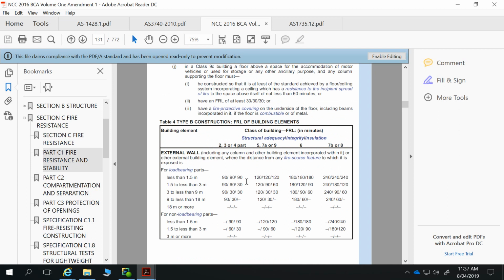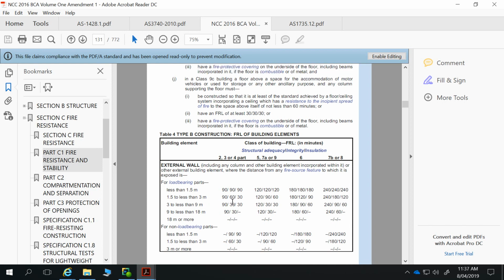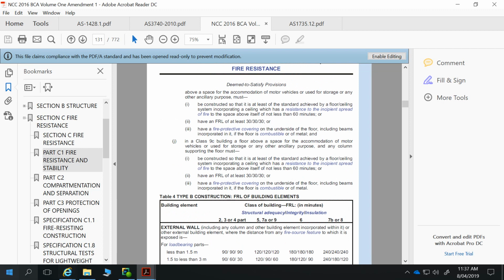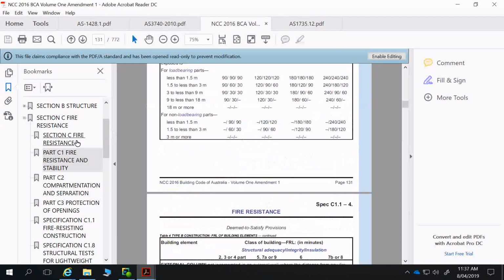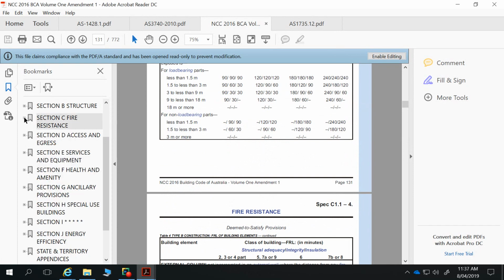We're going to have 90-90-90 construction to that rear wall, and then for some of our side walls where we're getting greater distances, we can reduce that to some extent. So we're going to have fire separation between our walls.